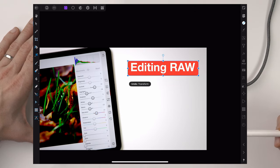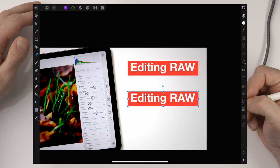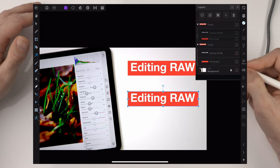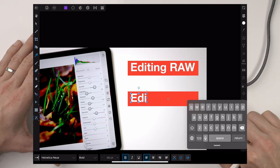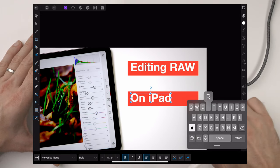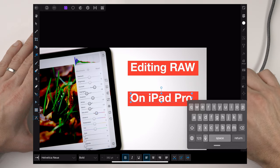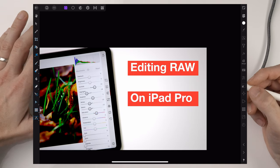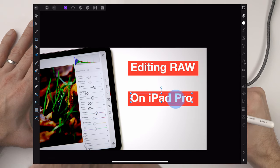I'm happy with that first line of text. Next I want to clone that and create another text banner with the rest of the text. With the group selected, I hit the three dots and choose Duplicate Selection, then use the move tool to move it down — now I've got two of these. I expand the layers group, get the text selected, and with the text tool go in and edit it. Then I select the move tool and move the text around until it snaps in place.